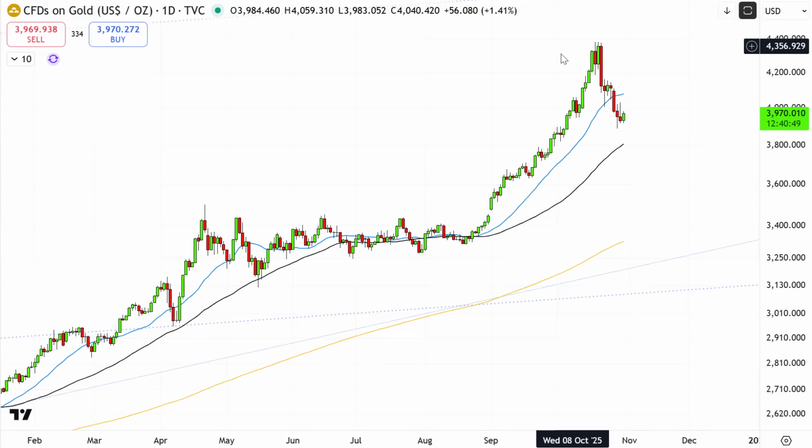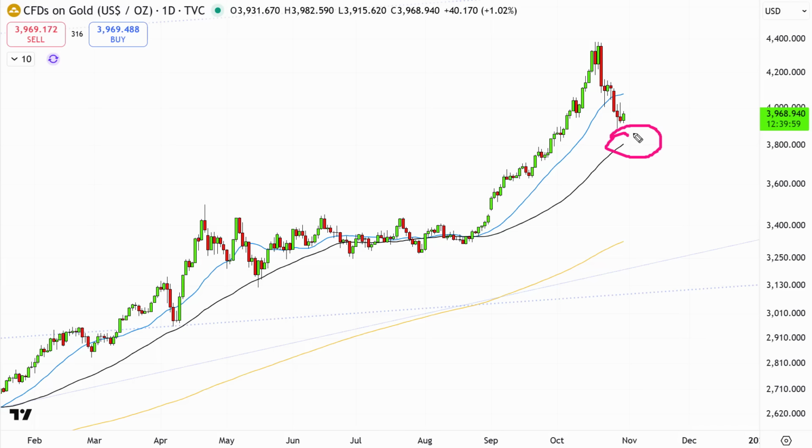So let's have a look at some levels here for gold. We're going to be looking at levels on the daily charts, but then going out to the higher time frames as well, because there are other levels in play. First and foremost, I've been looking at the daily 50 zone. This is my 50 moving average. If gold pulls back to that daily 50 and we then see a reversal, then I think that's a nice early zone.